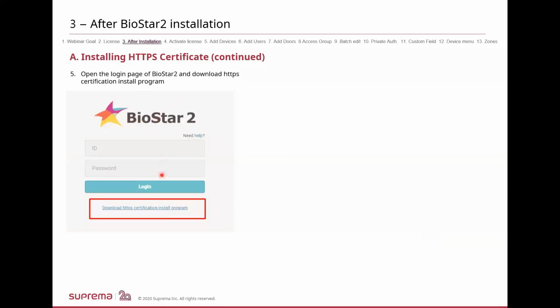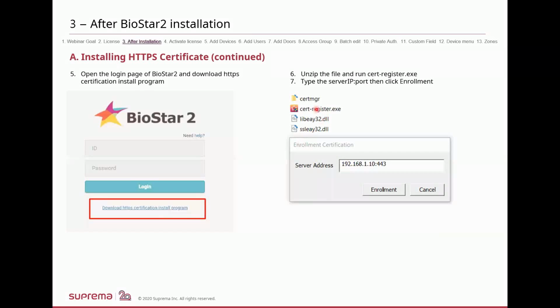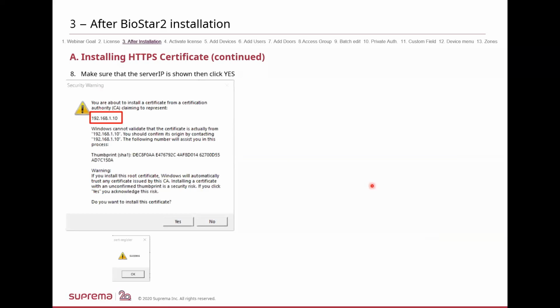From the login page, you will see that under the login fields, there is a download link for the HTTPS certificate. Please download it, unzip it, and double click on the cert register. Please make sure that you put the IP address of the server, colon 443, and enroll the certificate.